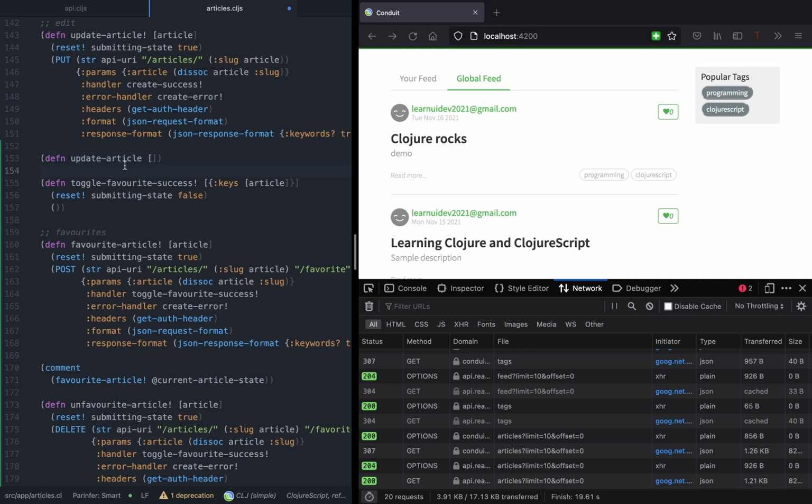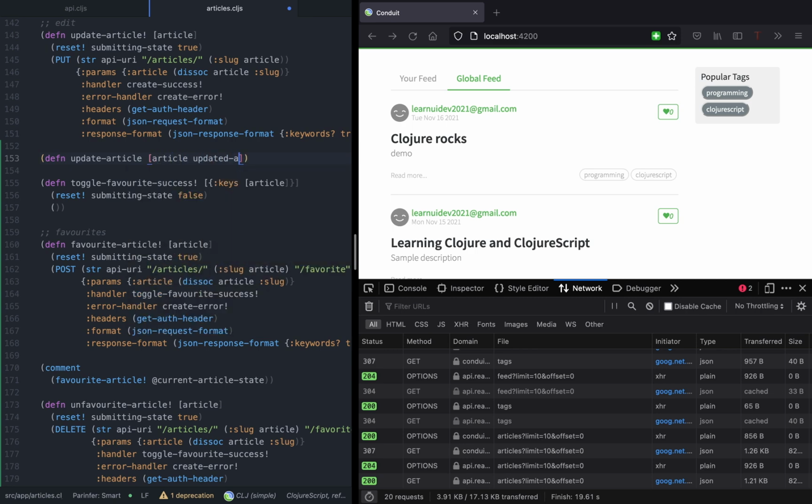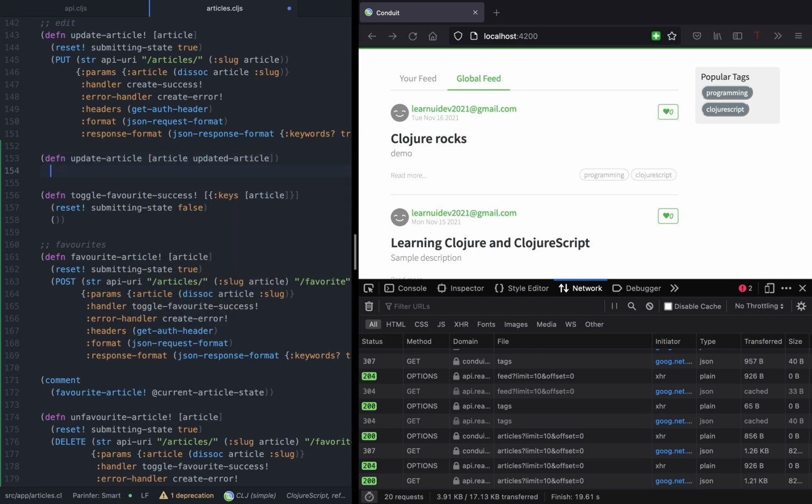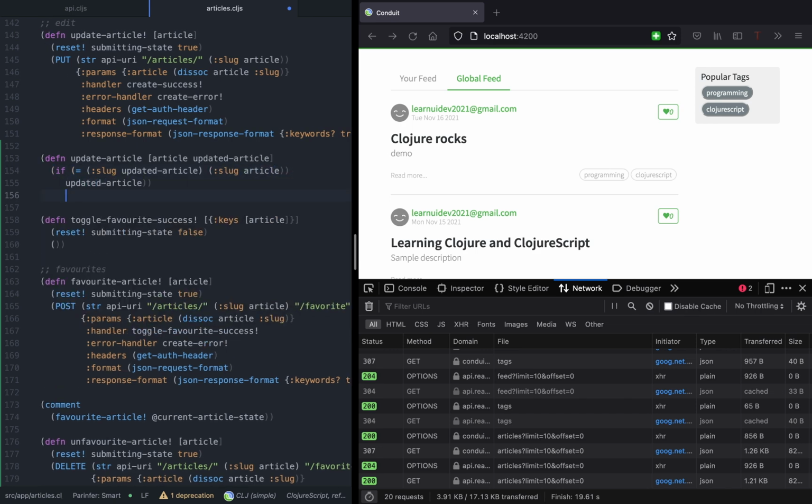This update article takes 2 arguments, the article and the updated article. And we will say if the slug of the article is equal to the slug of the updated article, it means that that is the article that has been updated. So we're going to return the updated article, otherwise we're going to return the old article.